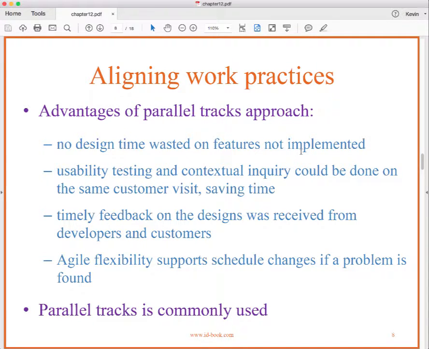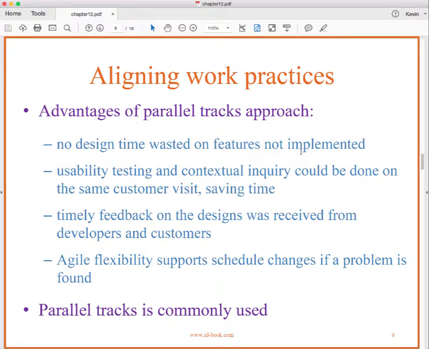Okay, so what are the advantages of this parallel tracks approach? Well, there's no design time wasted on features not implemented, because we really are serious about this kind of experiential approach to developing the system. We really do feel that we're going to learn enough about the requirements as we're going through sprint to sprint to sprint that the prioritization of things is going to change.